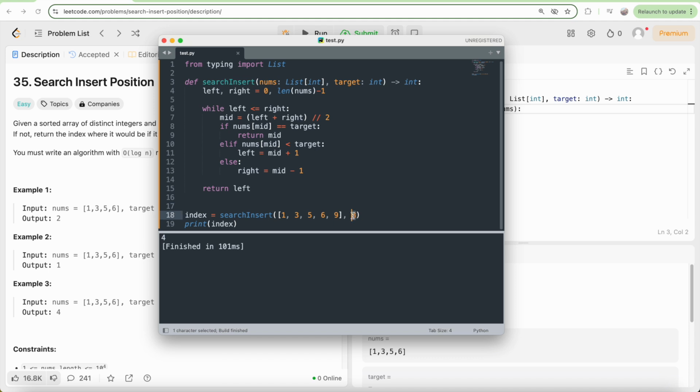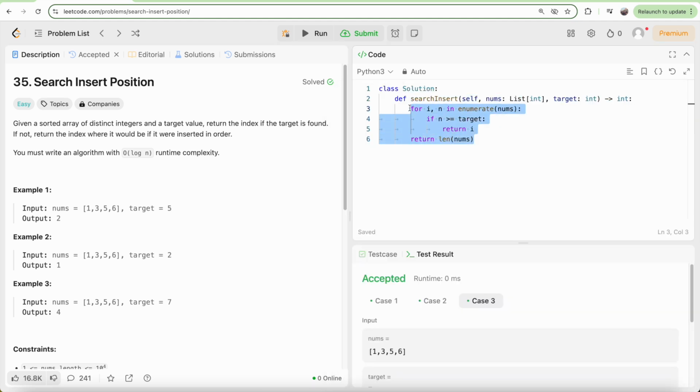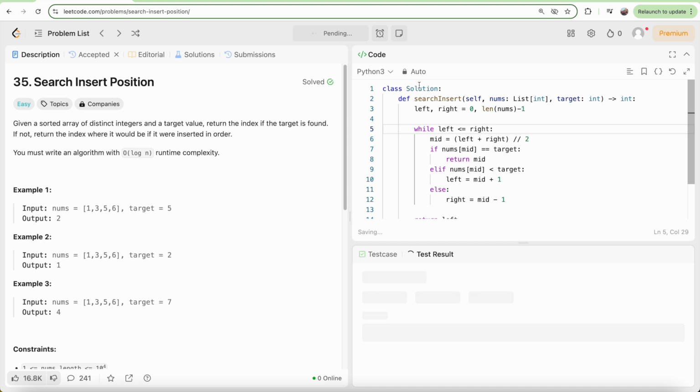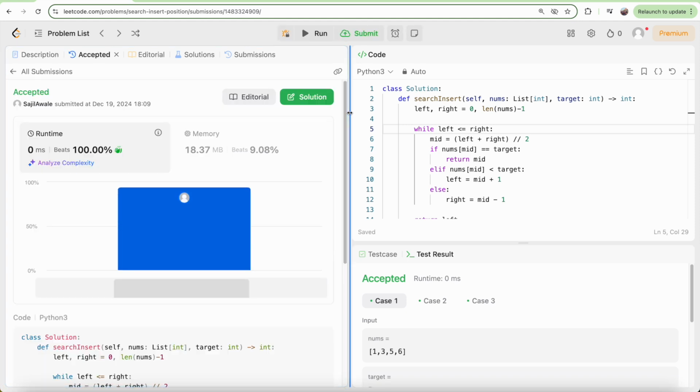In this case, target is 8, which should be between 6 and 9, and therefore 0, 1, 2, 3, 4, 4 is the answer. We want to make sure the 8 is between 6 and 9. So that's the solution. If I run this solution, or use this solution in LeetCode, that should be just fine. There you go, that's the answer.